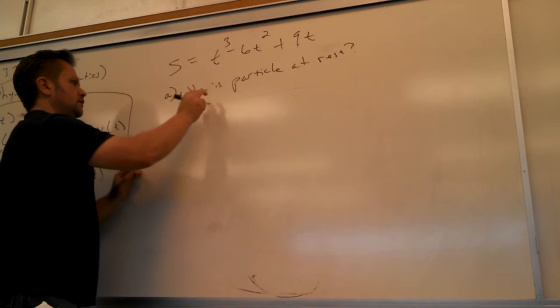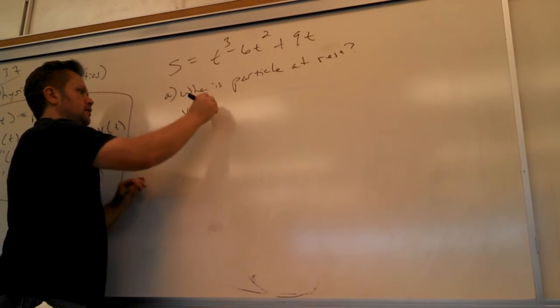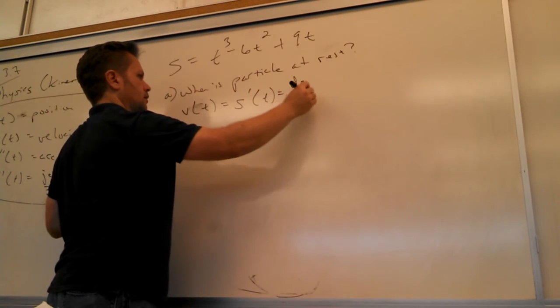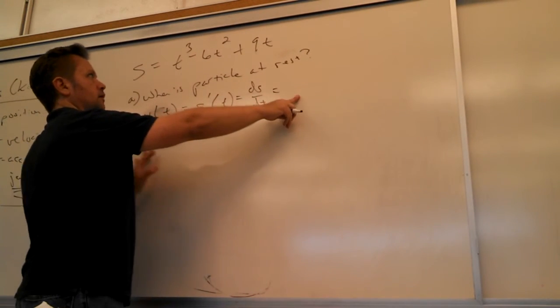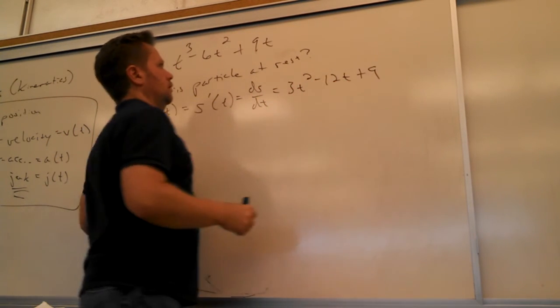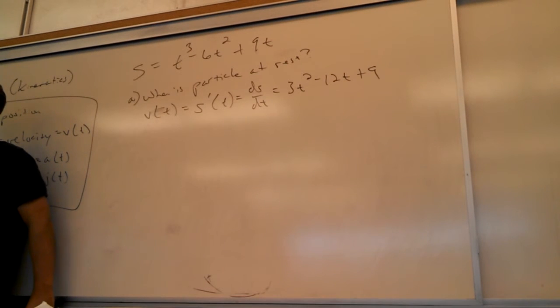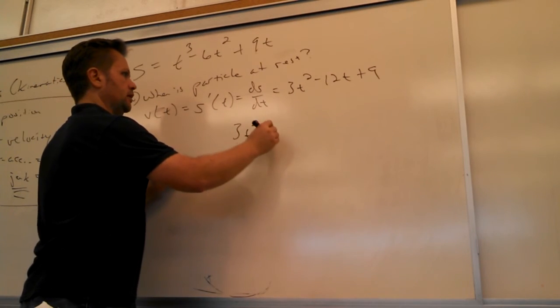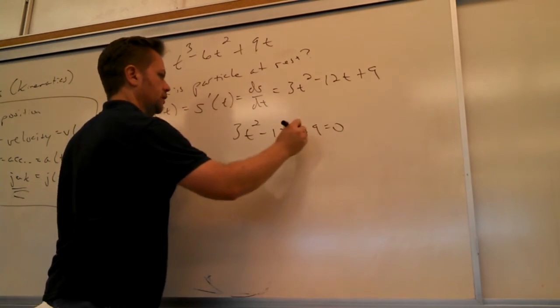So you have to find the velocity, which of course is ds/dt. I like it, either way. It's good. 3t squared minus 12t plus 9. And then what do you do with that? Set it equal to 0. I still get too many people that plug a 0 in. That's not right. That would be what the velocity is at time 0. Right? Set it equal to 0. And if anybody yells at me because I'm making you factor, then I'm going to yell right back at you.